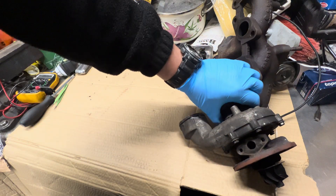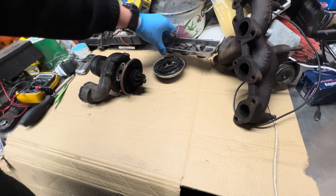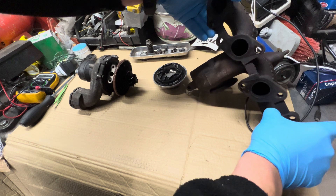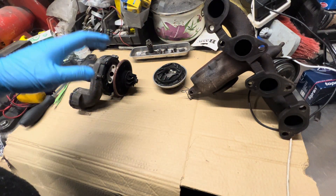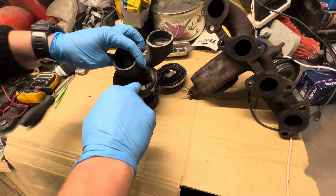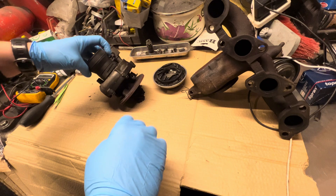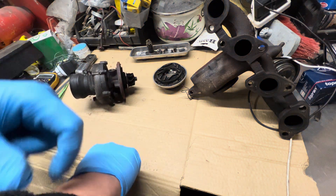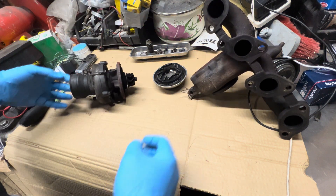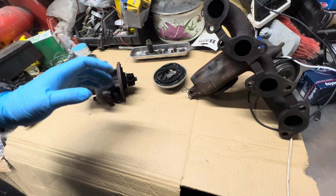Hello, me fixing everything, and because there is always something to be fixed, I want to show you a failed turbo from a 2-liter 140 horsepower Volkswagen Passat — but it's the same for Audi and Skoda. This turbo is a Garrett GT1749VA, but it's very similar to the GT1749V and VB. I think one is from 110 horsepower and the other from 170 horsepower, and the difference is actually in the diameter of the hot and cold intake/exhaust parts.